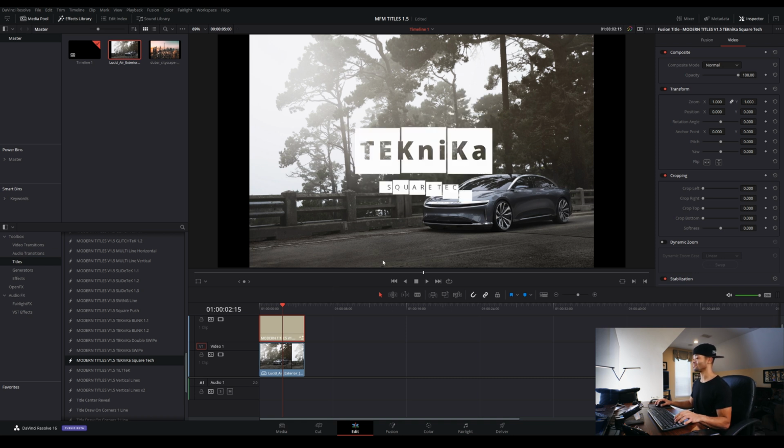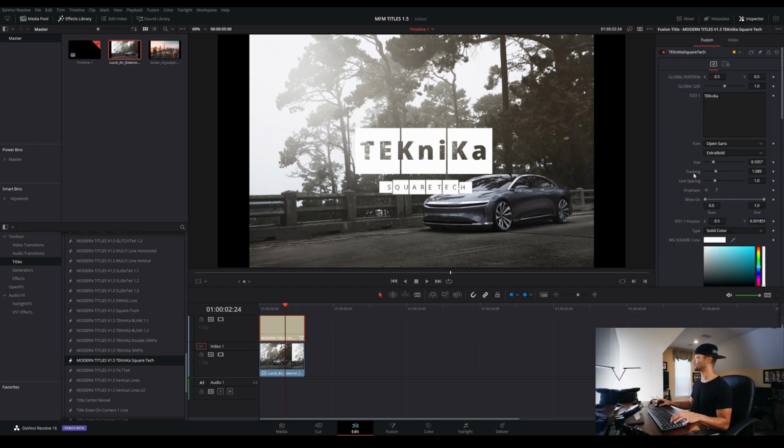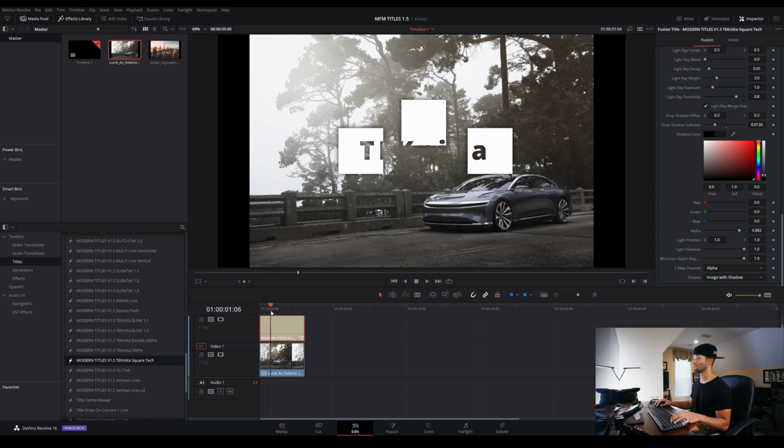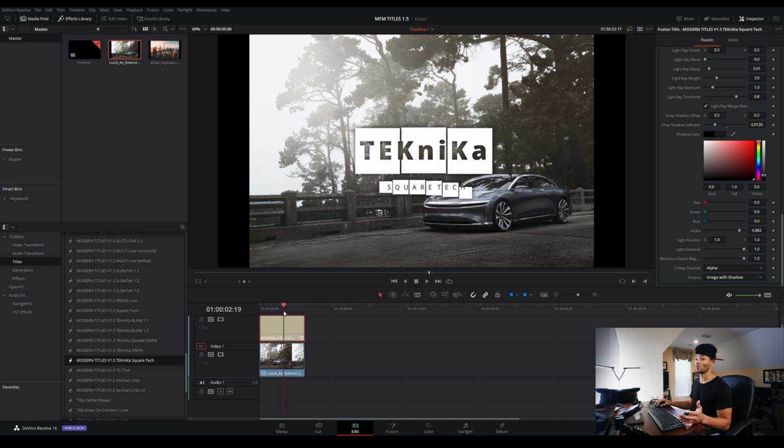So these are all options, but one thing that I think a lot of people don't think about is the composite modes. If I come over to the drop shadow, and let's say I pump up this alpha so we can see the drop shadow a little bit, I'll come down a little on the softness so we can really see where it's coming from. And even that, in my personal opinion, is pretty legit.